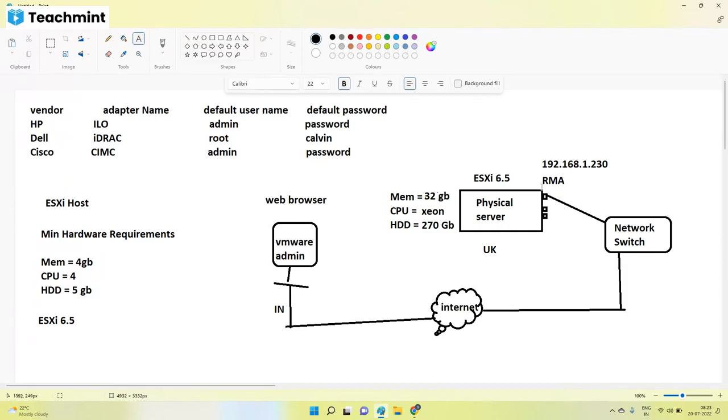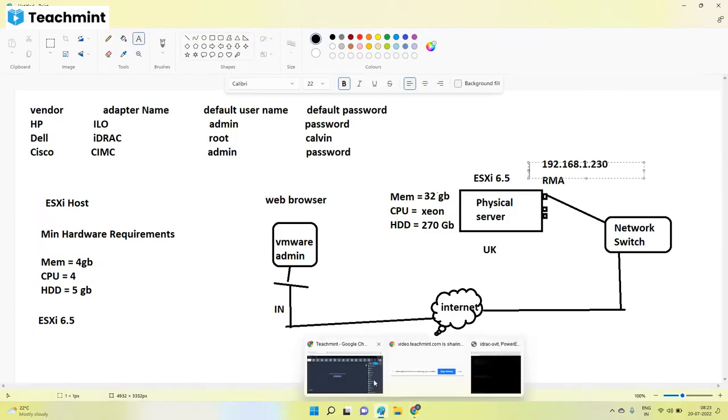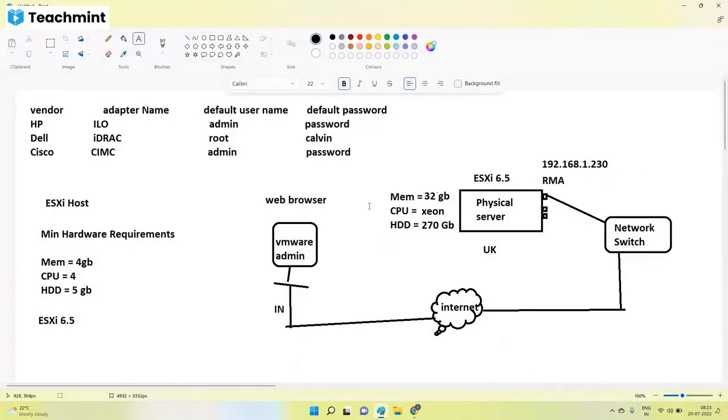The server will have a remote management adapter, and that is configured before OS installation. If you know this, you can answer. They will definitely identify whether you really work or not based on this question. Normally trained people will not be aware of this, so that will be an advantage for us even compared to a few real-time people. Those with one or two years of experience might never have got the opportunity to work with this adapter.